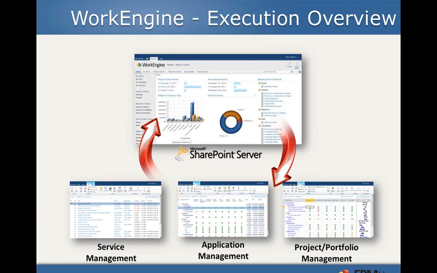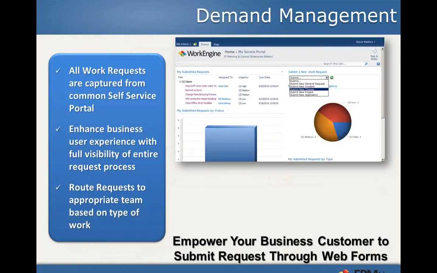So from a demand management perspective, we can provide a central place where you can put any type of request in, whether it be a project request, a change request, an incident or a service request, maybe submit a new application or a new idea or a user story or a backlog item for a particular product. The idea, no matter what type of request it is, is that you can have one funnel that, depending on the nature of the type of request, can go through a different or varied work stream depending on the nature of the work or maybe even the size and complexity of the work, and then route those requests to the appropriate people for approval and triage.